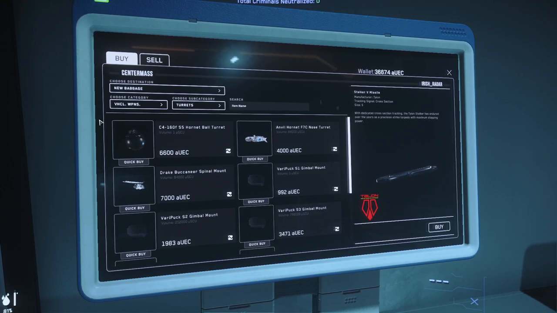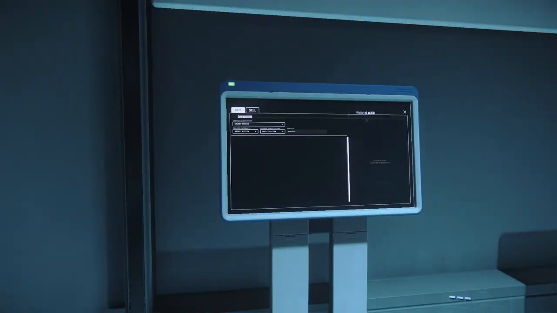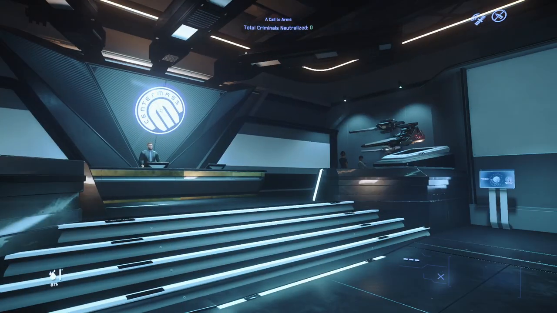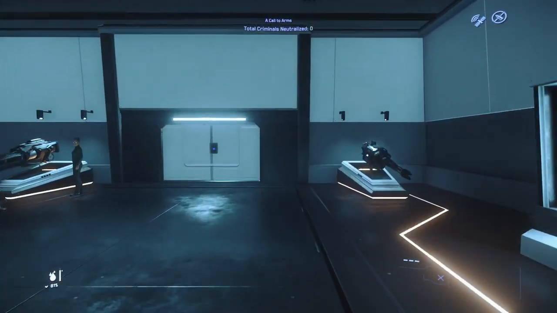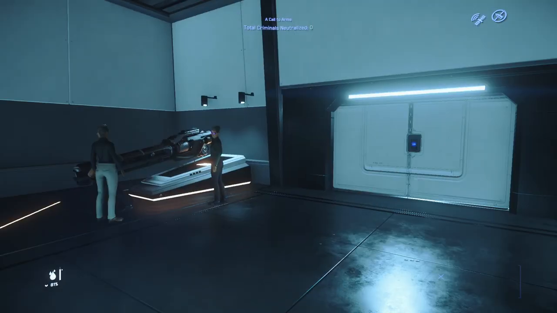But like I said, don't go buying random stuff until you know what you're doing. Have a look at a guide on what's the best setup for your ship, depending on what you want to do with it. No point buying upgraded shields and upgraded weapons if you're going to be a miner, or if you're going to do deliveries or something like that. So, yeah.